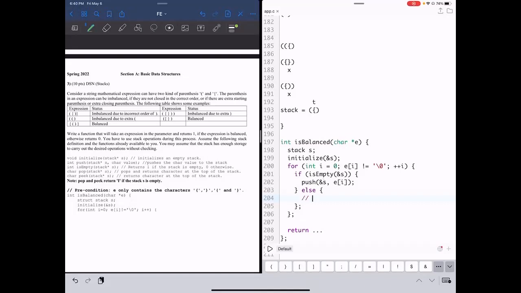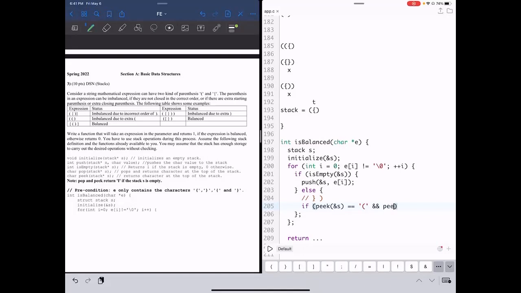So two cases: ending brace and ending parentheses. So if peek of &s equals, let's say on the other side we have an opening parentheses, and we have a matching of the same type.